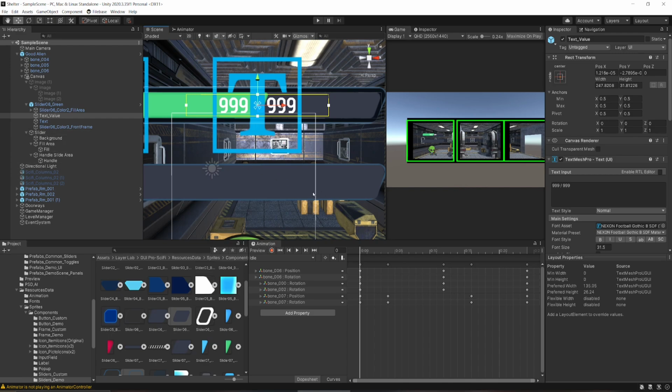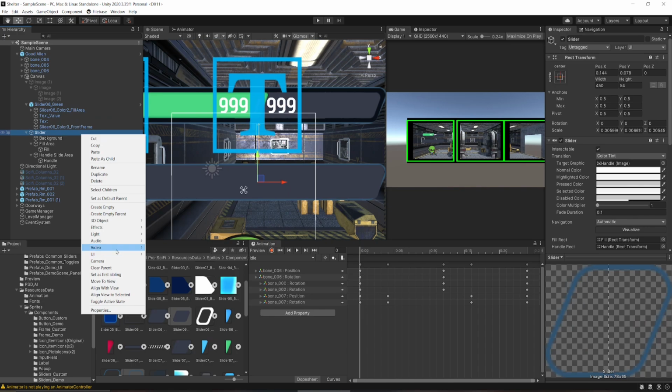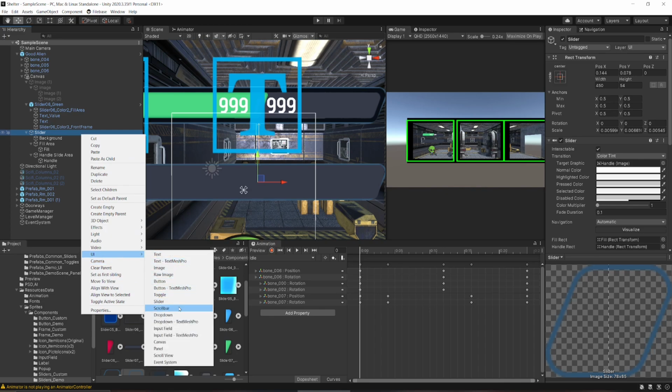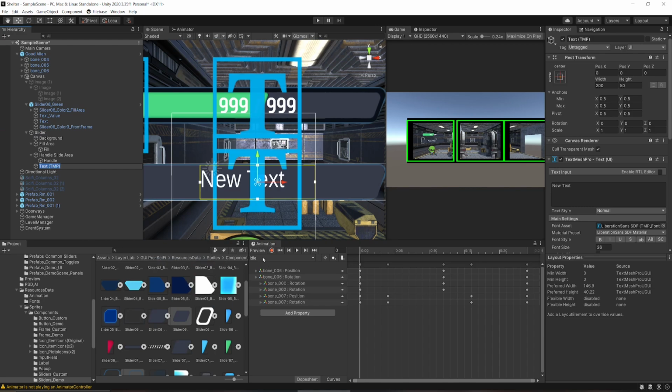I don't know if I really want to have one in mind, but for the sake of example, let's just add one in. It's just going to be a simple TextMeshPro, and I'll just write 100 out of 100.